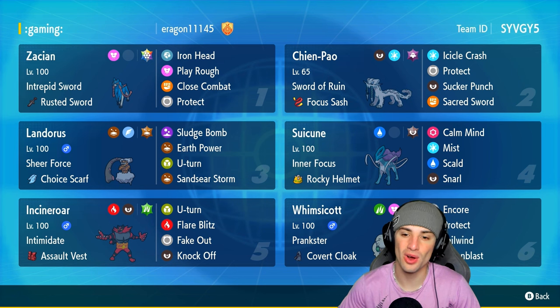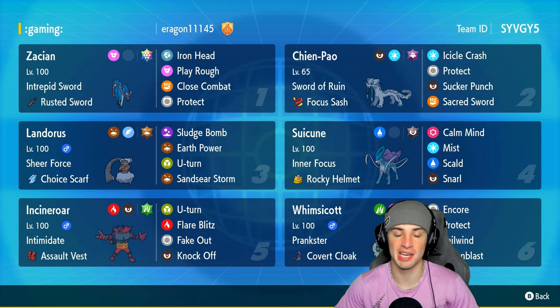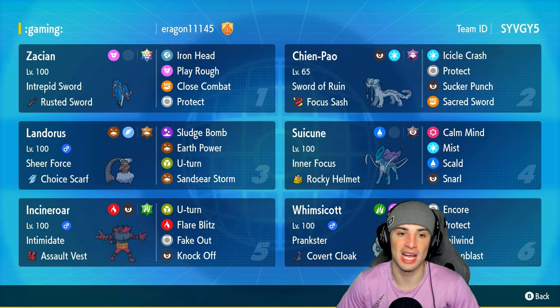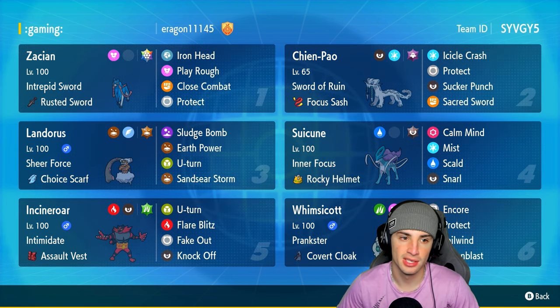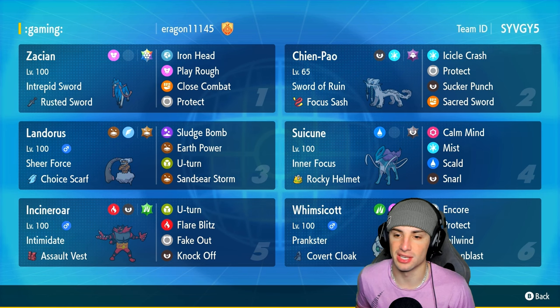In today's video, we are bringing you guys a Zacian and Suicune team for ranked Regulation G. Now, when it comes to Zacian, this Pokemon is a top tier physical attacker, being able to do a ridiculous amount of damage. It's got Intrepid Sword and Rusted Sword as its item and ability. It's rocking that Stellar Tera type, which is a perfect Tera type for Zacian. Then it's got Iron Head, Play Rough, Close Combat, and Protect. And let's not forget, Behemoth Blade is Iron Head just when Zacian's in its crowned form. So that's why you guys do not see Behemoth Blade on this Zacian right now.